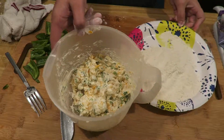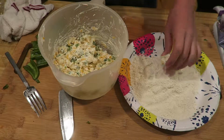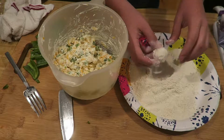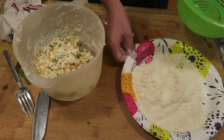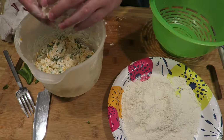Okay, I got my flour mixture right here. It's just flour and salt, and I have the fryer over there heating up. So what I'm gonna do is I'm just gonna roll these around till they get good covering, about that much. Put them in this bowl they were in, this little green bowl. I'm gonna roll them in, not gonna make them too big because I didn't put a lot of oil in there.